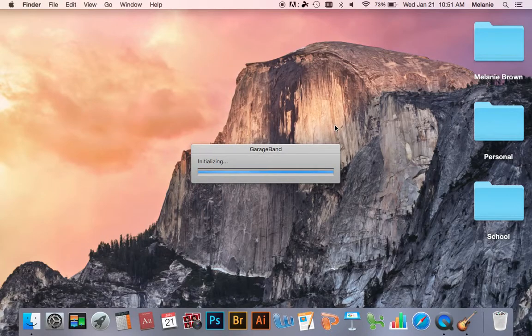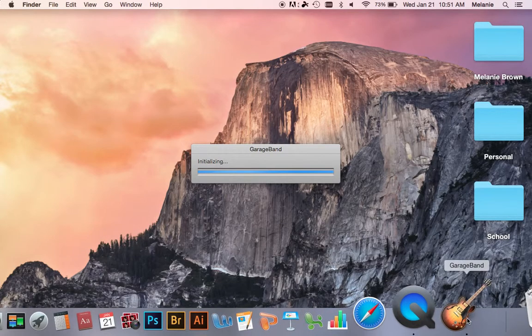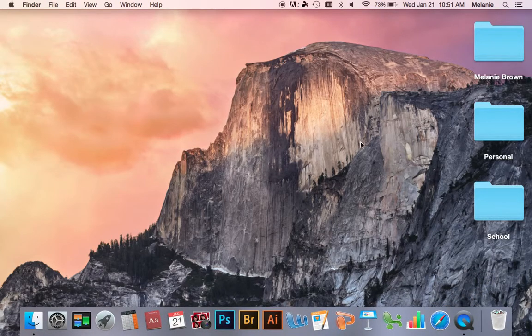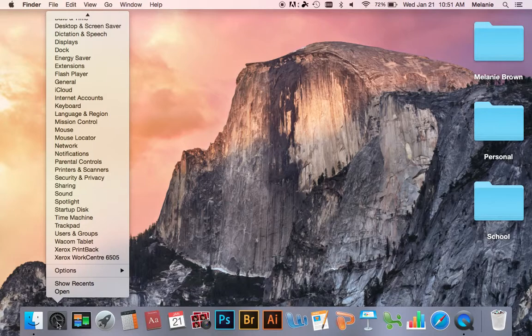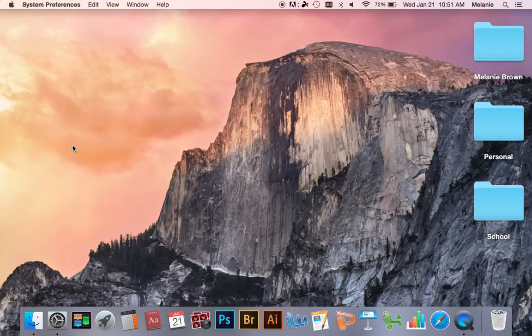For now, I also need to show you how you will find your computer's IP address. On a pretty regular basis, we will need to connect to your computer using its IP address, and I'm going to show you how to find it. You can go to Apple, System Preferences, or you can go to System Preferences down here, and you're going to slide up to Network. And that's alphabetical. So there's Network, and that will open here momentarily.